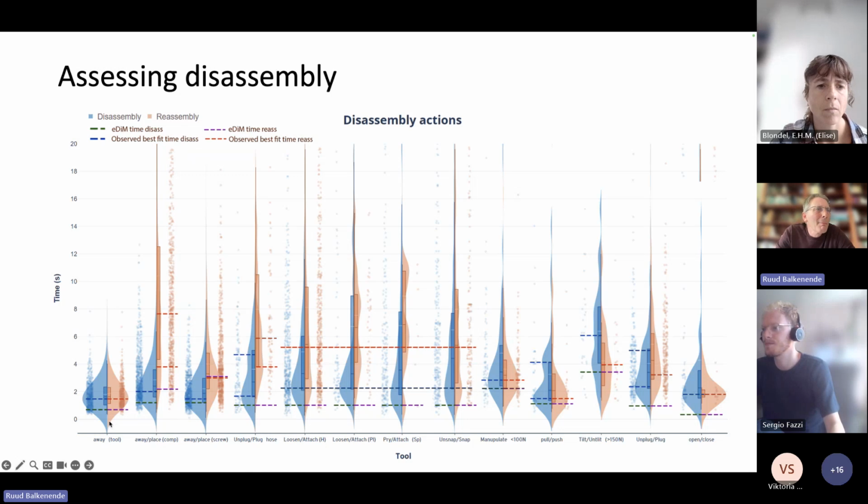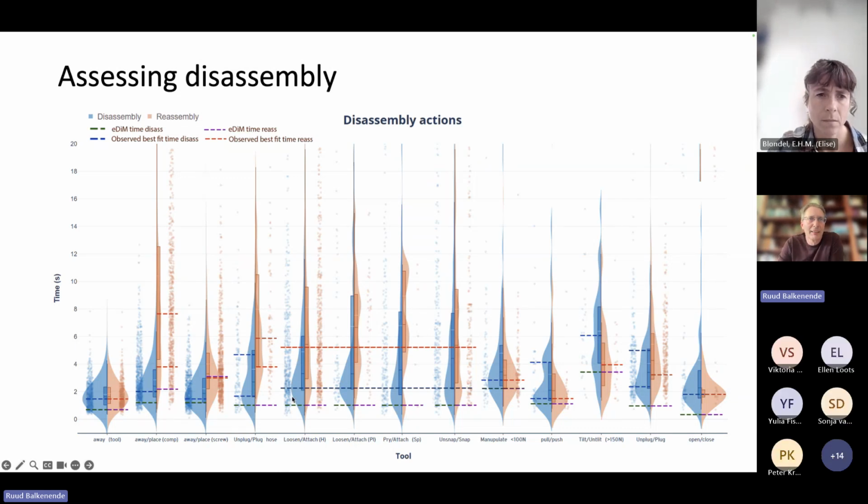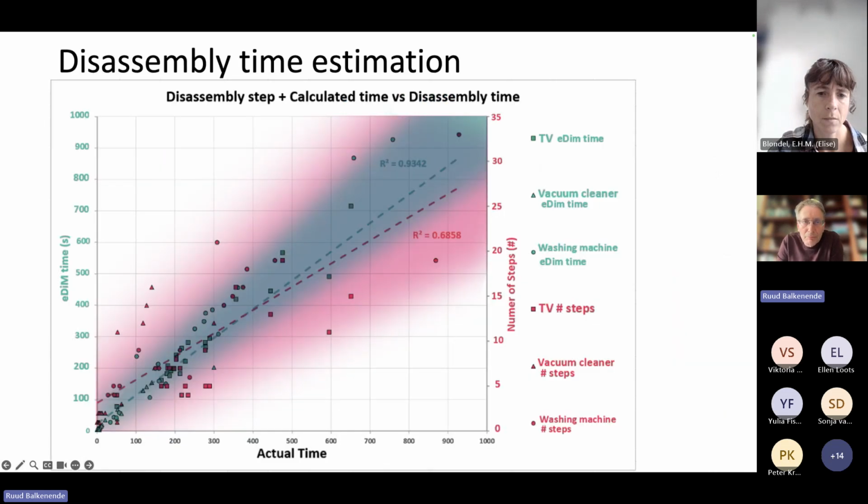So in the case of particular tools, and this, by the way, is a plot that shows manipulation steps. So positioning tools, putting them away. All these bars that you see indicate separate measurements, the timing of separate measurements. So you see that there's quite some distribution, but nevertheless, it allows us to group particular actions and to determine average timings. And with those average timings, we subsequently analyze the disassembly times of a number of products.